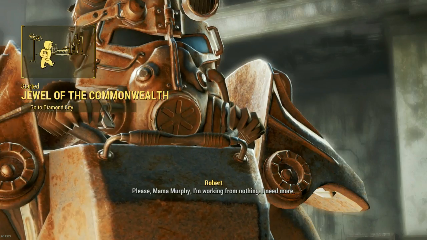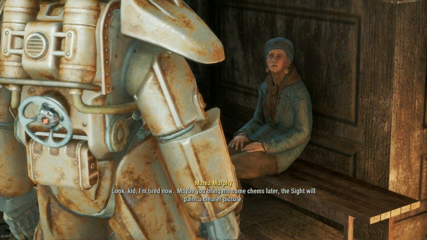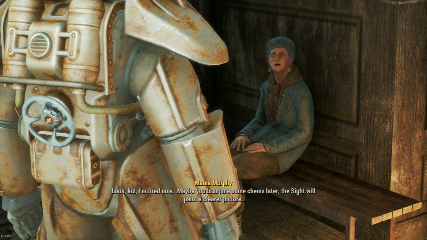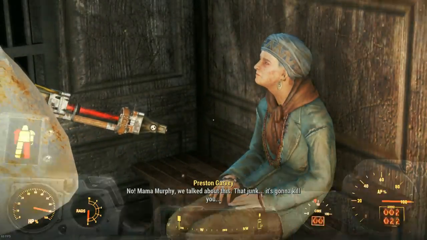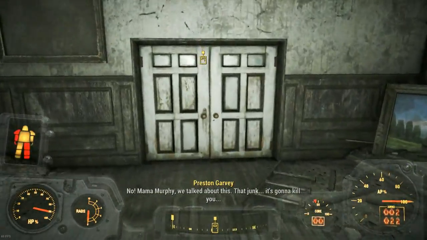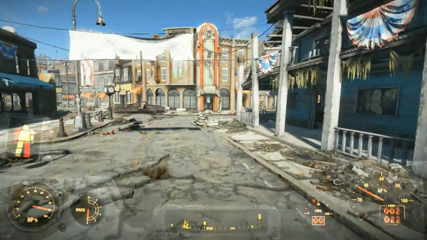Please, Mama Murphy, I'm working from nothing. I need more. Look, kid, I'm tired now. Maybe you'll bring me some chems later. The sight will paint a clearer picture. No, Mama Murphy, we talked about this. I'm going to head back towards Sanctuary, because that's where I need to go. I just want to get there as quick as possible.